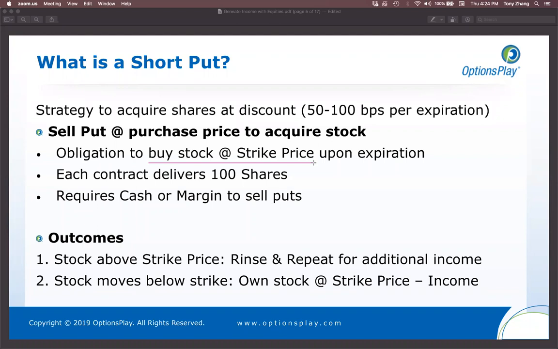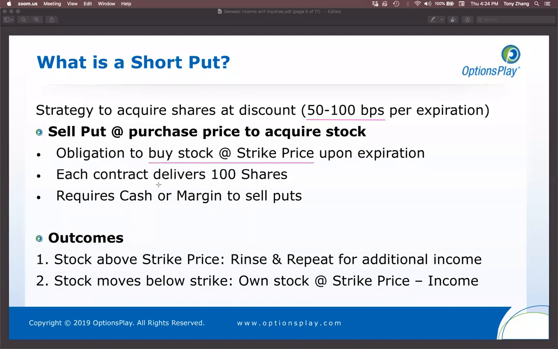So depending on how much you're trying to chase that stock or how important it is for you to get filled immediately, there are some differences between selling a put versus placing a limit order. And I want to be very clear about that. However, by selling a put, even a single put over typically, let's say, a 3 to 4 week period, you're going to see that you're able to acquire shares usually at about a 50 to 100 basis point discount. So 0.5% to 1% discount on most stock purchases by selling a put option instead of placing a limit order.